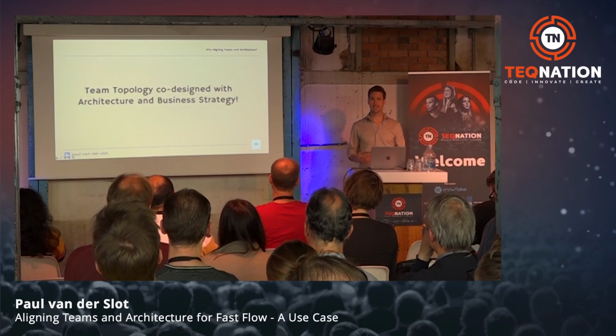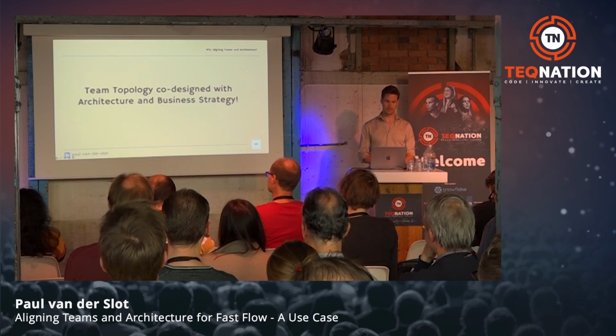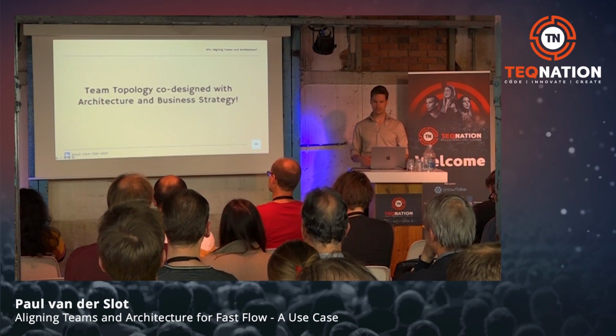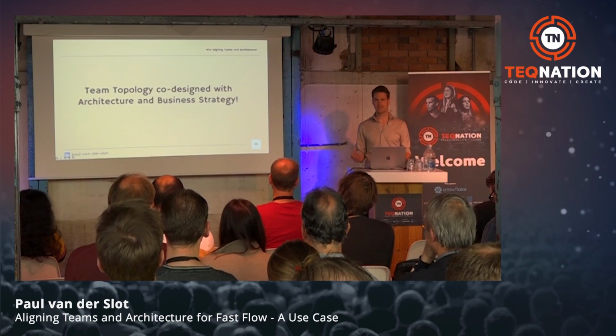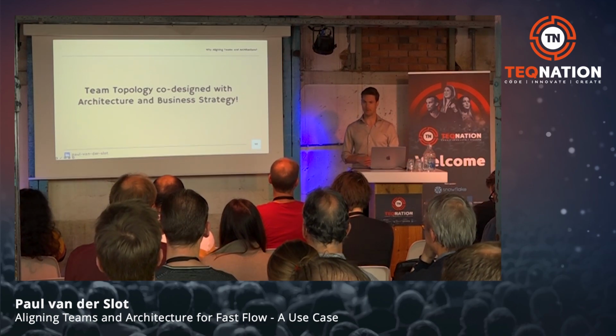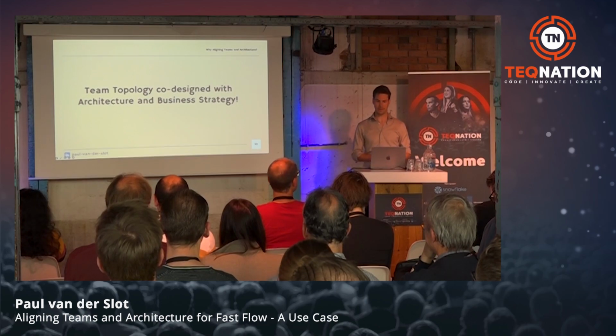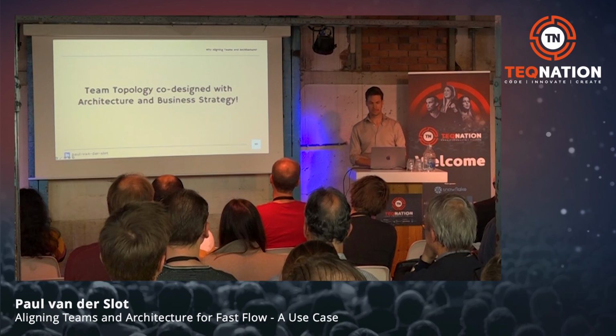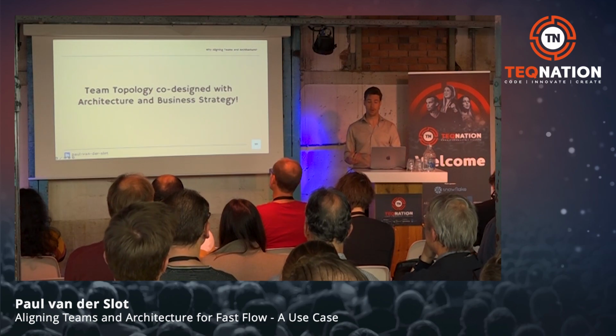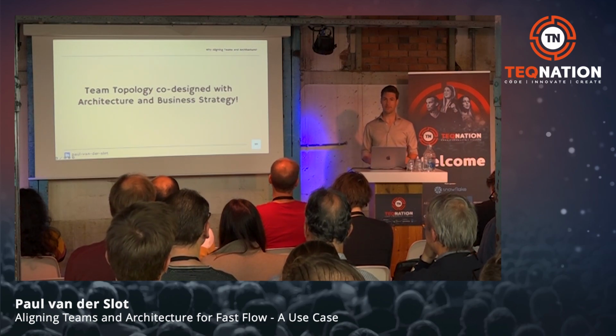So what we see here is that a joint effort is needed. You want the business side of things to have solutions grouped around a business problem. You want the architecture side of things, because those are the people who are able to think about loosely coupled, highly cohesive solutions. And you want to think about Conway's law. You want to align your teams with your architecture.